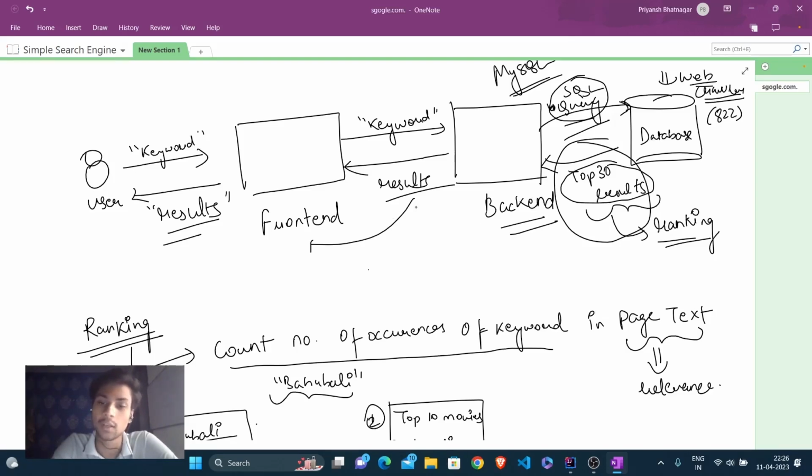Now we need to send this results array list to the front end, and it should be shown in a tabular format, and after showing this in the tabular format, this will be displayed to the user on the front end side, right?